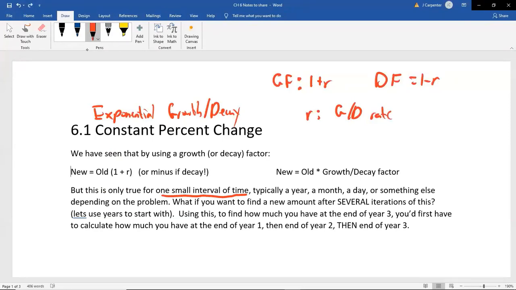Now, if you're doing it by hand, extremely time consuming. If you let Excel do the work, all you got to do is set up your formulas, drag and drop, fill, boom, you're done. But at the same time, it's still going to take up a lot more space. So this is called an iterative method, where to do year 50, you got to do the previous 49 years. You can't just skip to year 50 using this iterative concept. I'm not saying there isn't a way to just go straight to year 50. There is. That's the ultimate point of this section and chapter. But what we need to do is actually develop a formula for it.